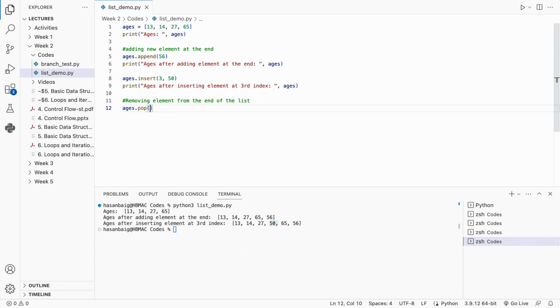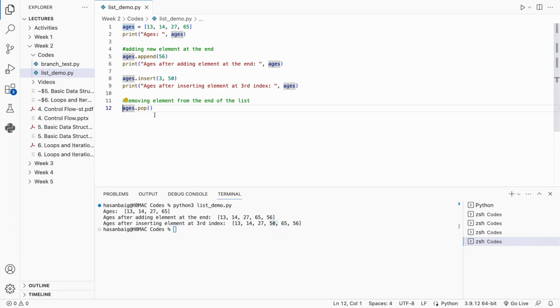And if you do not have a return statement, it returns something called None. Here we are not specifying anything. It would remove the last element and also return it. Once the value is returned, if I do not catch it or assign it to any variable, then it will be considered lost.